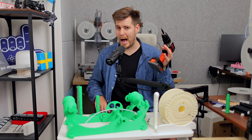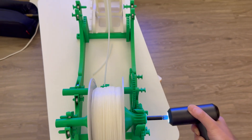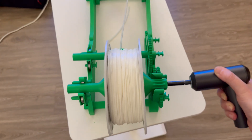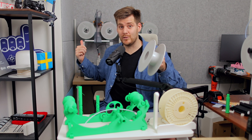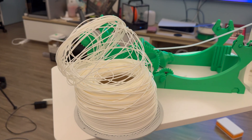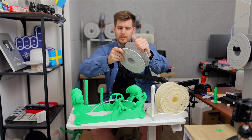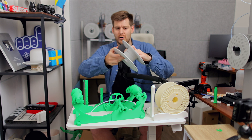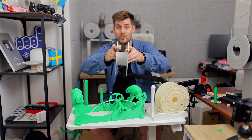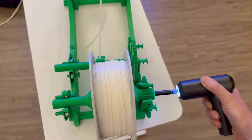My mistake: I think that as I was using the screwdriver on the BambuLab spool, I accidentally unlocked it and it fell off. I was holding the spool with filament already on it, going to put it on my AMS Lite, but I was holding only one side — and the other side and all the filament just fell off, creating a huge mess in my studio. I'm not sure if it was the torque of the screwdriver that twisted it off, or if the filament got into an awkward position pressing out on the spool. Either way, it has a lock position — you have to unlock it to remove it — and now it doesn't move at all.